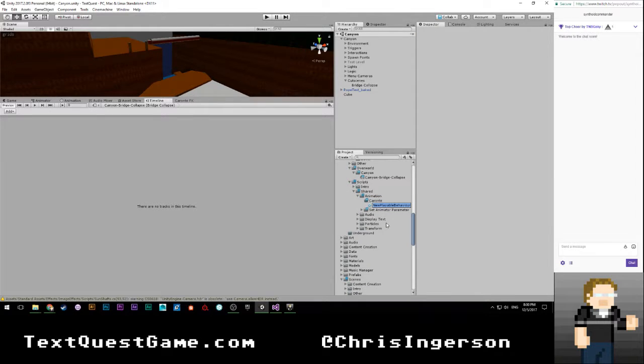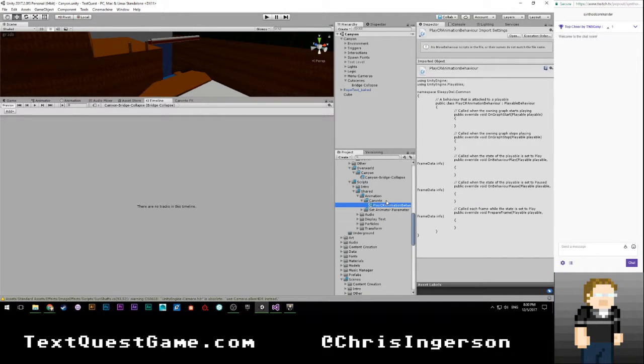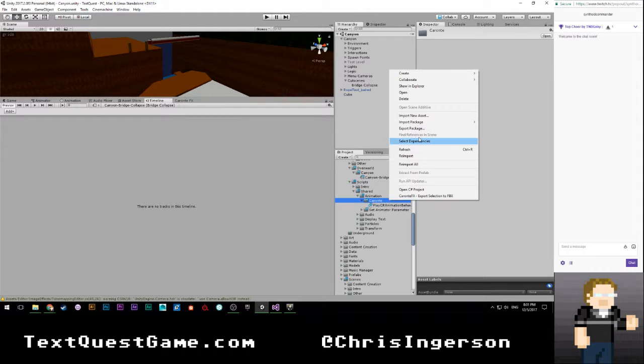Alright, so we're going to call this, keep the behavior part, play, should I call it just play CR animation? I don't see why not. I mean, that's kind of what it's going to be doing. So play CR animation behavior. I believe in you, Unity. You can do it. I mean, you have to struggle a lot, but I believe in you.